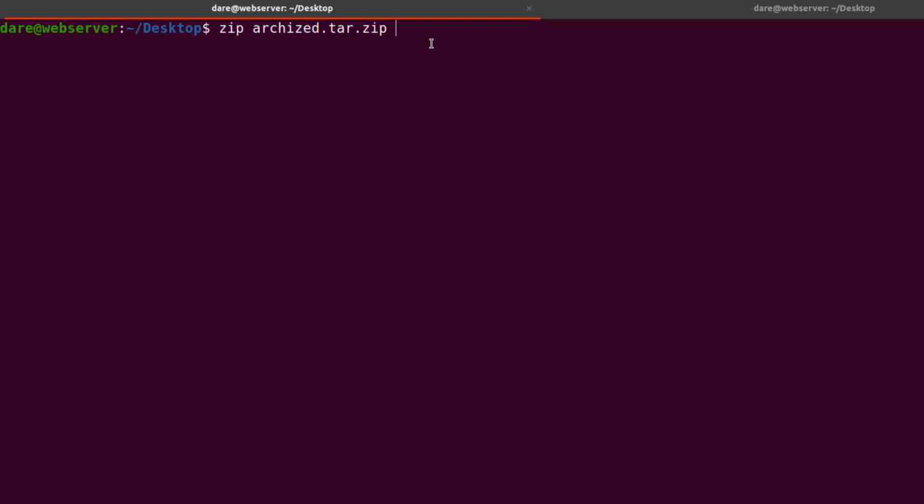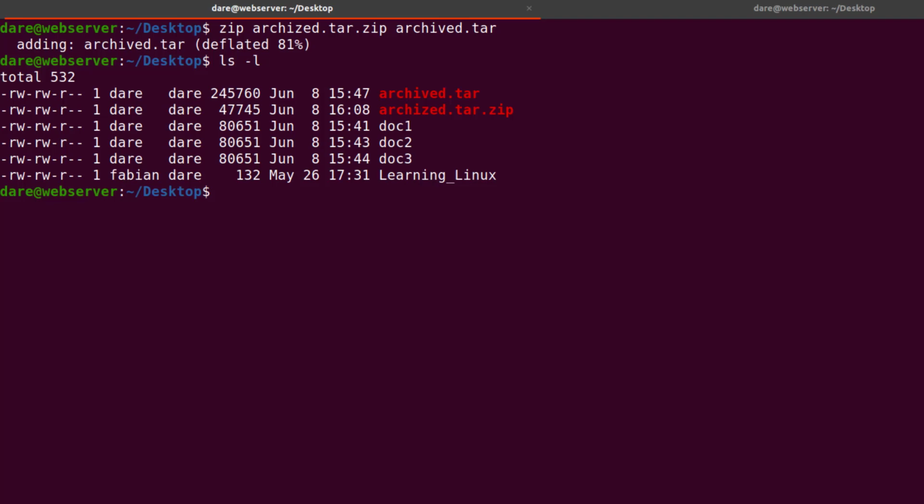But with zip, we have to specify what file extension we want to give it, in which case this is a zip file. And so we then specify the tar file, and sure enough it's shown that this has been deflated by 81%. And if we do an ls, we can tell that we have our archive.tar.zip file.